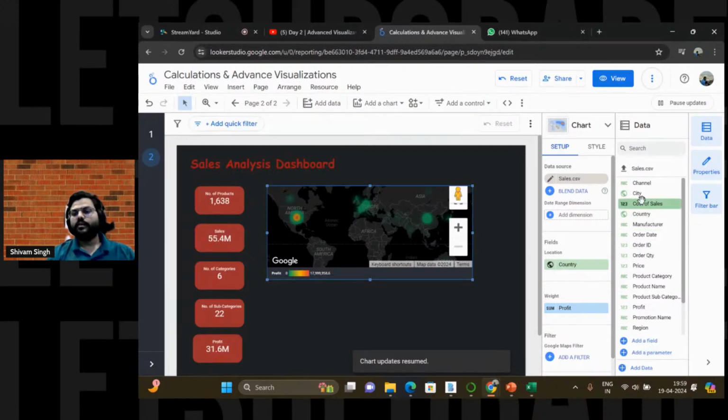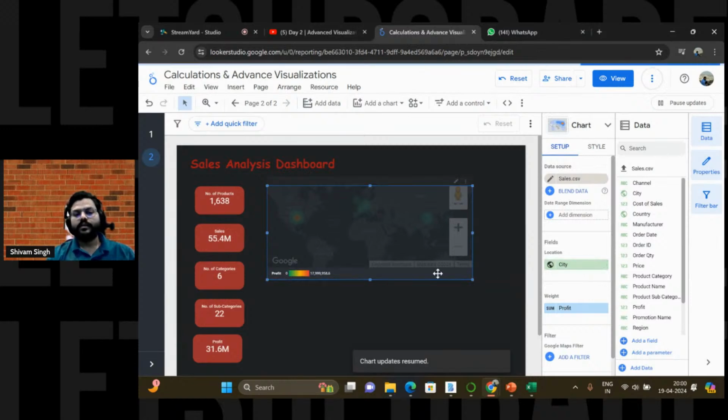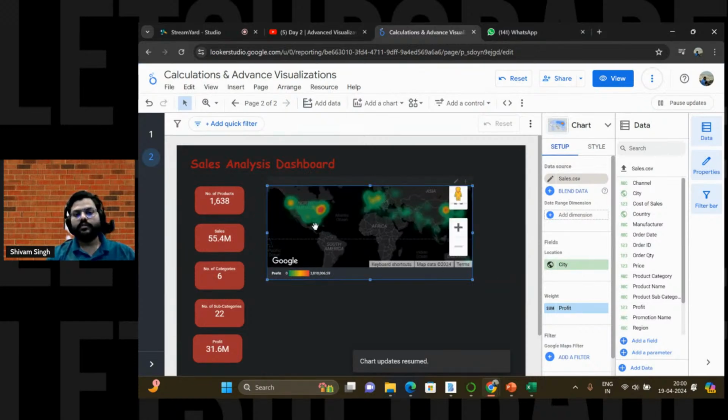Apart from a country, you can also try to take the city over here instead of a country. If you take a city, this is how the chart looks now. So fine, guys, this is how you can add a map into your dashboard and get this particular information.